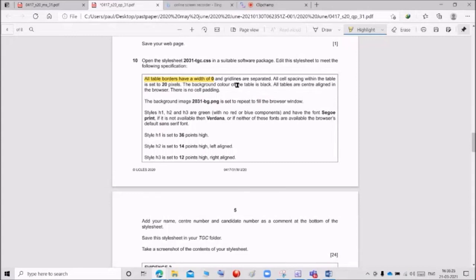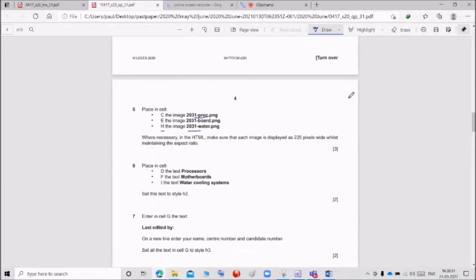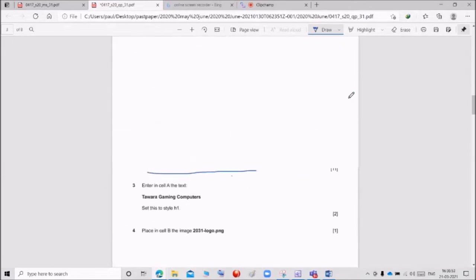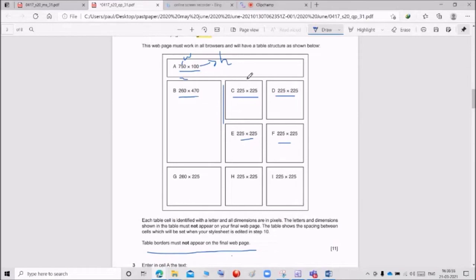And grid lines are separated. So in CSS, we are having one style, border collapse. If you give the border collapse, all the grid lines will disappear. If you give border collapse separate, all the borders will be separated.